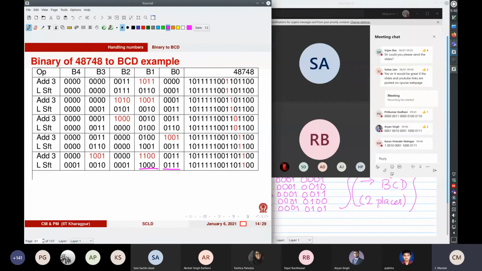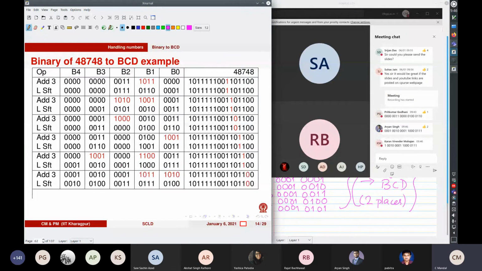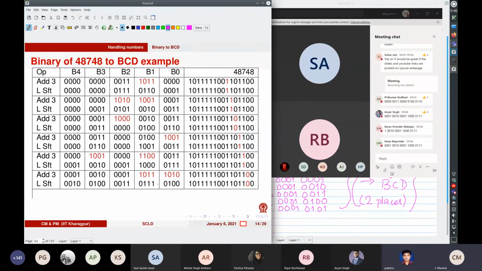These are the two places. These others are okay. You don't need any correction there. So once you introduce the correction, this is what you get. All right, this is the result.